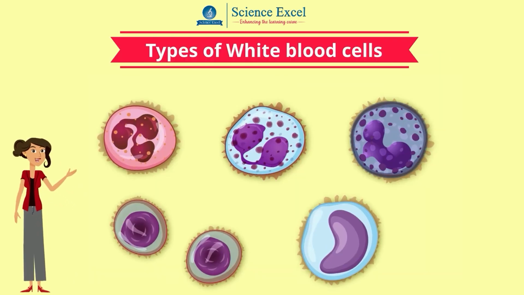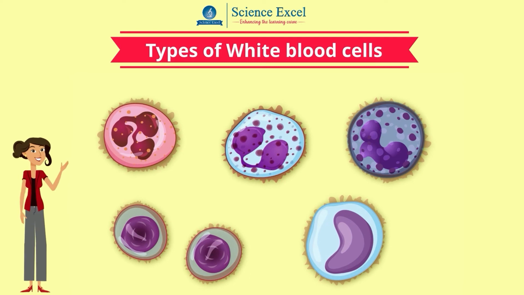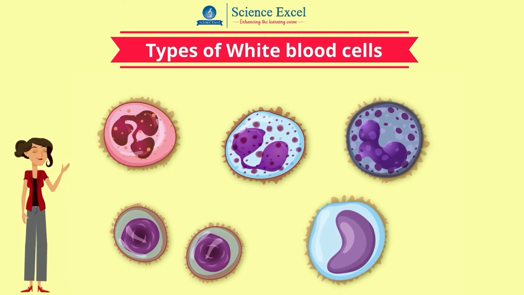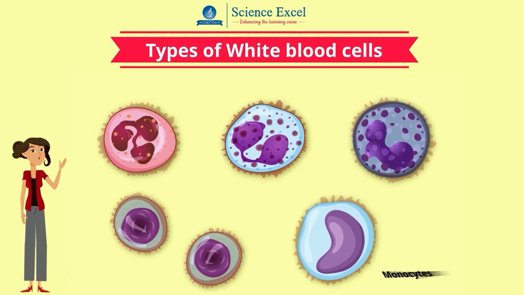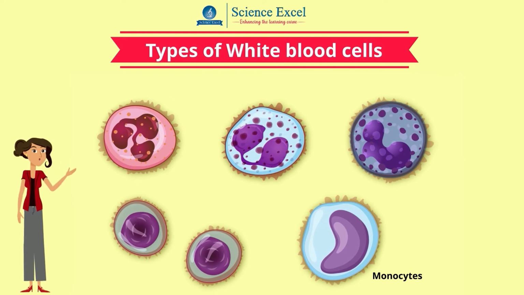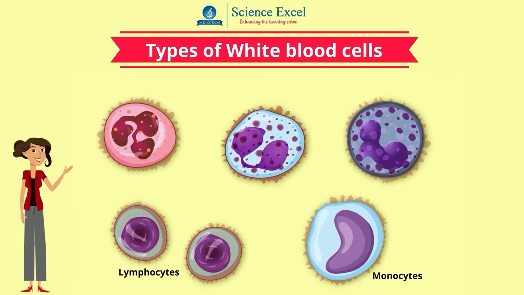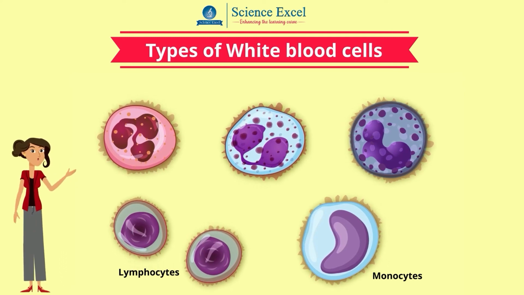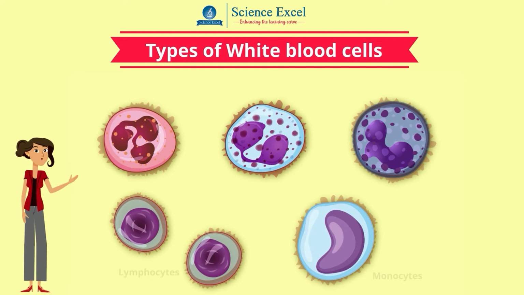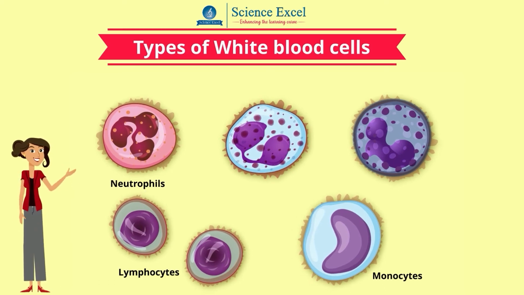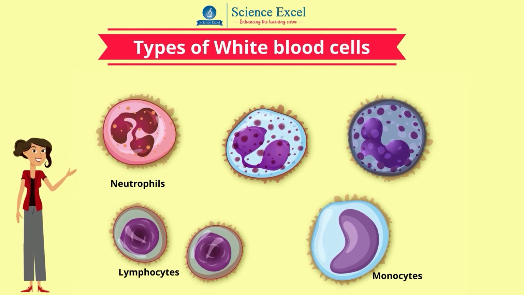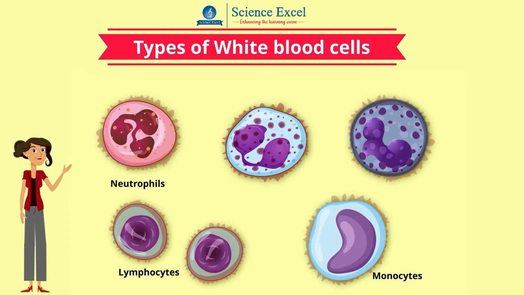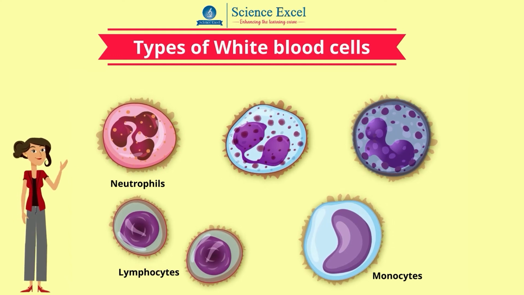White blood cells are of 5 types and they all have the function of destroying pathogens in the body, but they do it in different ways. Monocytes help to break down bacteria. Lymphocytes produce antibodies to fight against bacteria, viruses, and other potentially harmful invaders. Neutrophils kill and digest bacteria and fungi. They are the most numerous types of white blood cells and your first line of defense when infection strikes.